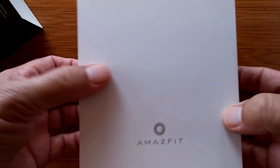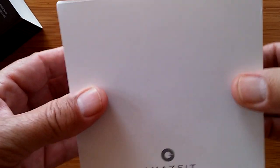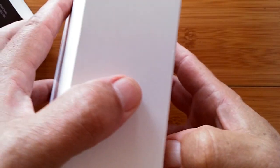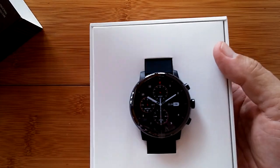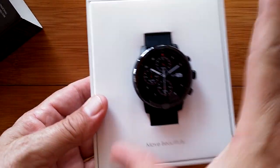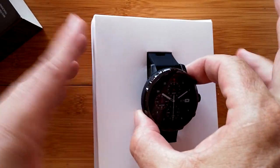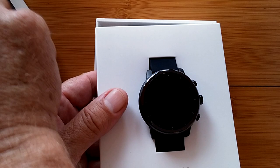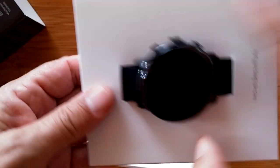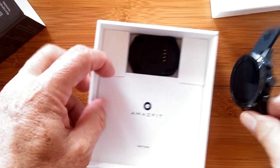When we open the box you can notice the nice packaging — a white box that says Amazfit on the front. It's in there tight and has an interesting aroma. When you open the box, the beautiful Stratos is just looking at you with its three buttons and big face, and there's a cover we can peel off — it's the cover of the dials, contained in a little box.